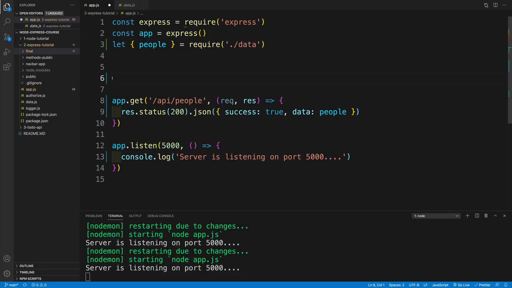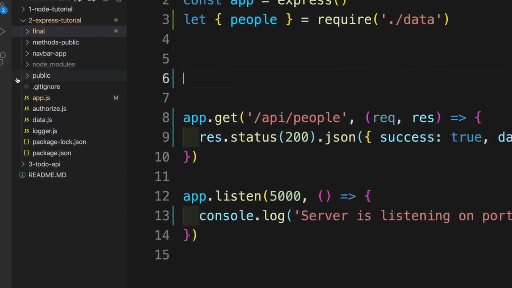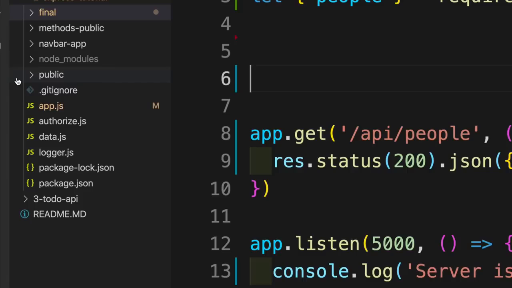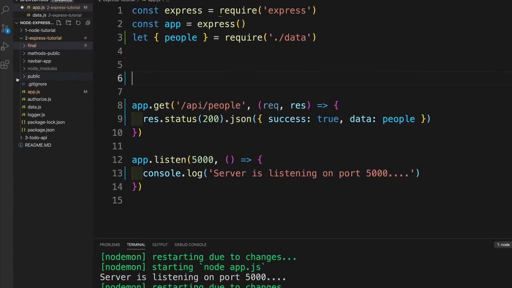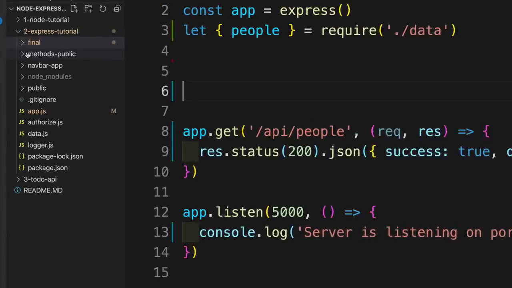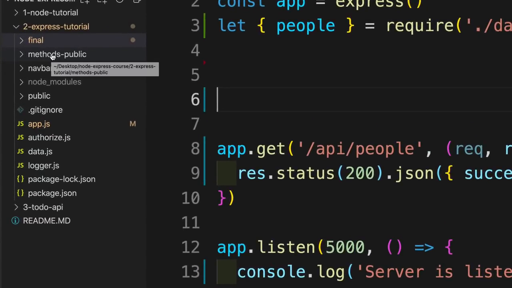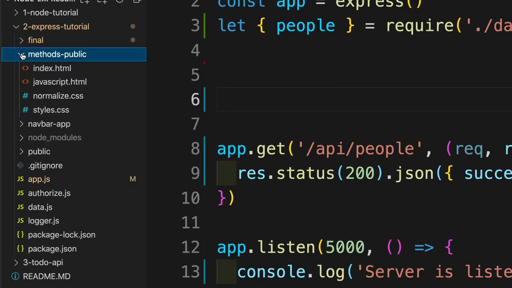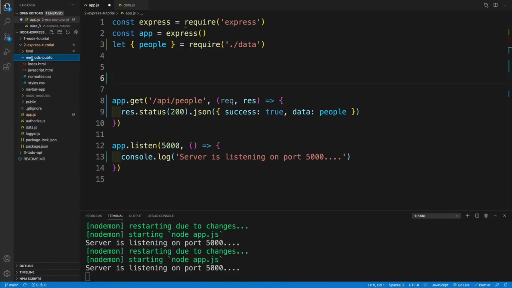So first, let's start by jogging our memory a bit. We have app.use. Now, what app.use is doing is just applying the middleware to all our routes, correct? And I also mentioned that we have this option of setting up a public folder. Now, we can call it whatever we want, but for this methods example, I prepared a methods-public. As you can see, it is just a folder with index.html, with JavaScript, HTML, some CSS, and once we navigate there, of course, I'll show you how the functionality works.